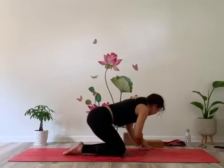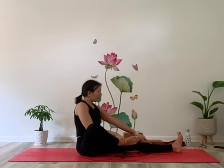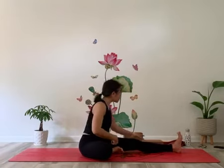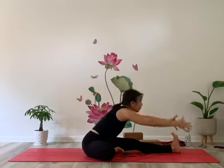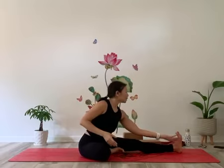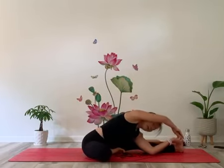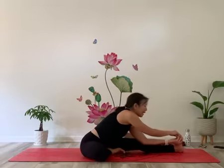Now everyone come sit with your legs out in front of you. Bring your left leg straight, right foot is going to come in closer to the groin, left foot stay nice and flat. Arms rise up, either fall over the straight left leg or Janu Sirsasana, left thumb turn down, right arm sweep up and over. And look up underneath the right armpit. Then we're going to be here. 3 more breaths. And slowly come out of it.